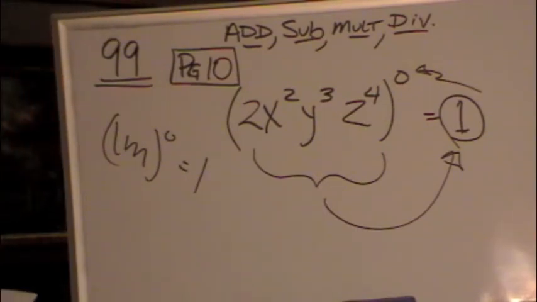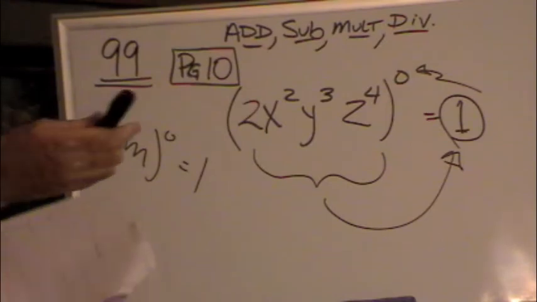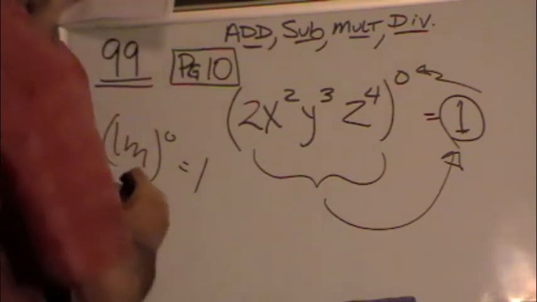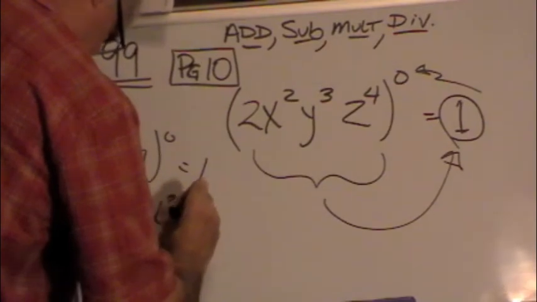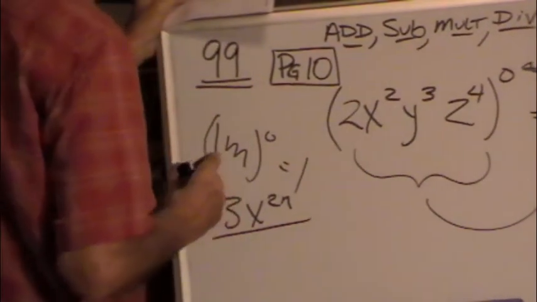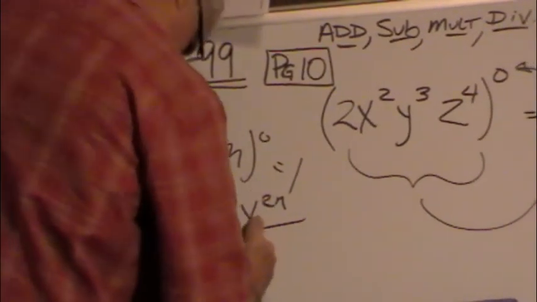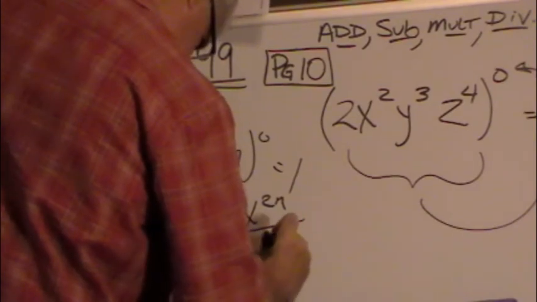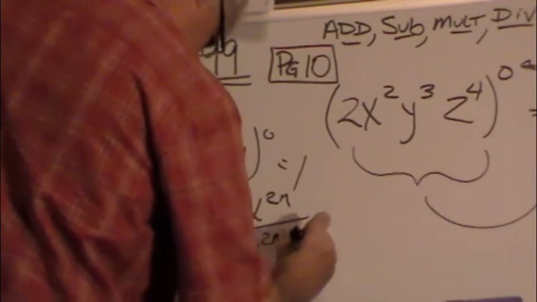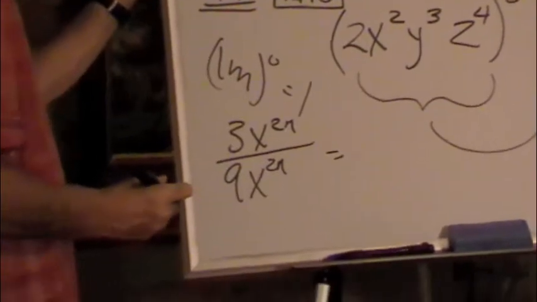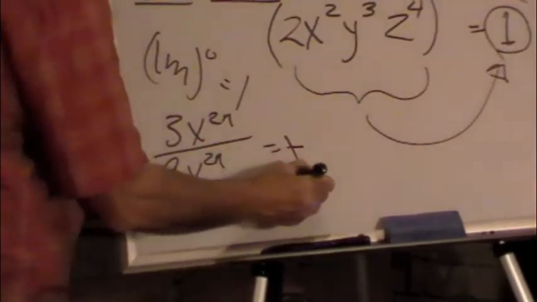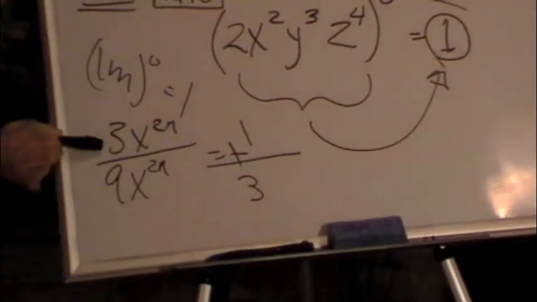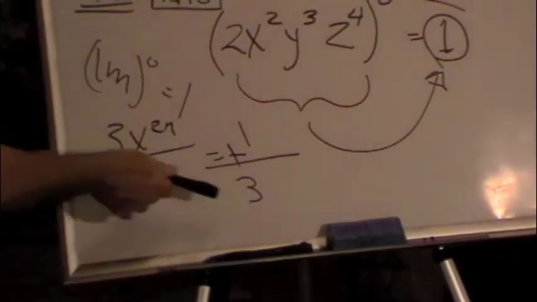Now number 19 is kind of tricky and cute. Let me do this just because we can, okay? Number 19 is 3x to the 2n over 9x to the 2n. Well, the sign is positive. 3 and 9, the highest one's on the bottom, a 1 on top, right? 3 into 3, uno. 3 into 9, 3.